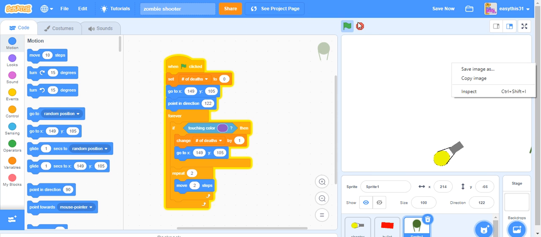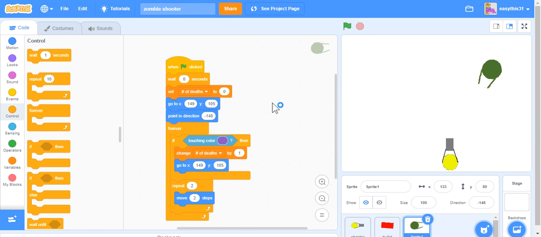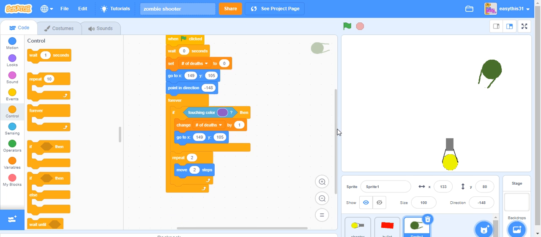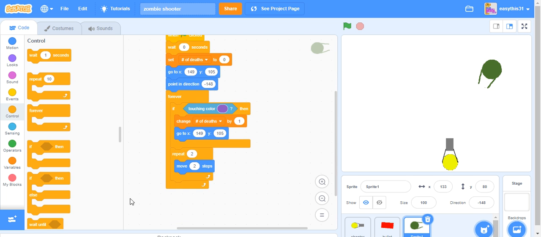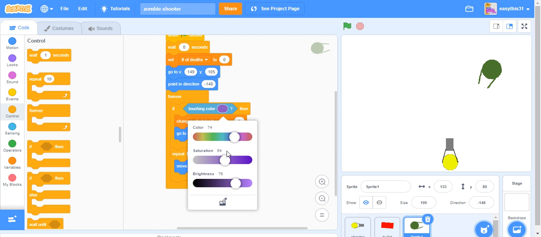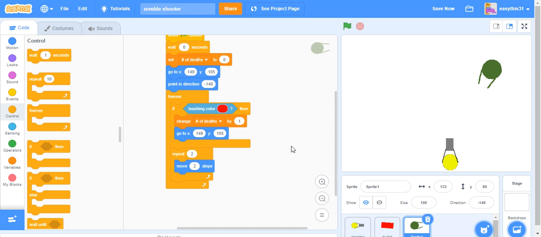So we've got to get it. Oh yeah, I forgot to do something, sorry. So now I just corrected what I needed to do. And make sure to put wait 0 seconds, since I'm going to tell you why in the next 2 zombies we need that. So now we're going to code it. If it touches red, it dies. And oh yeah, it's already up here. I'm just going to put 0, 100, 100, since that's what I use.